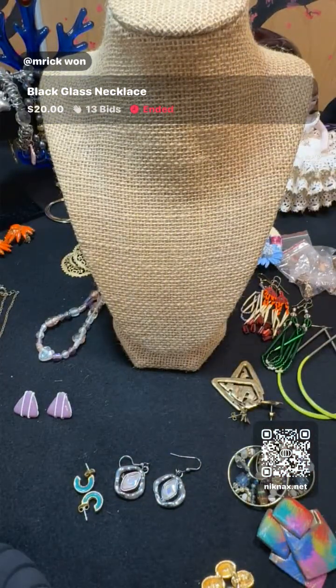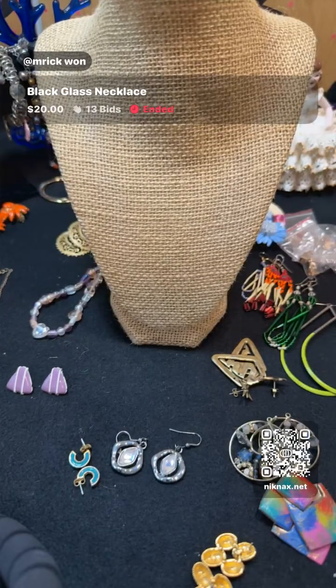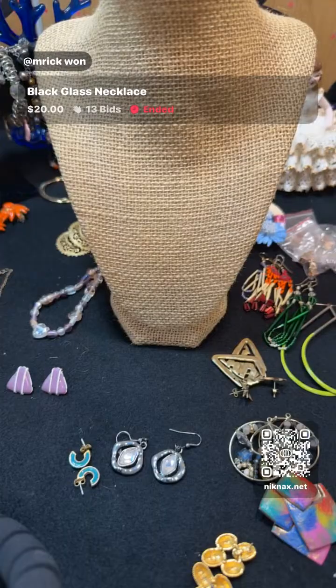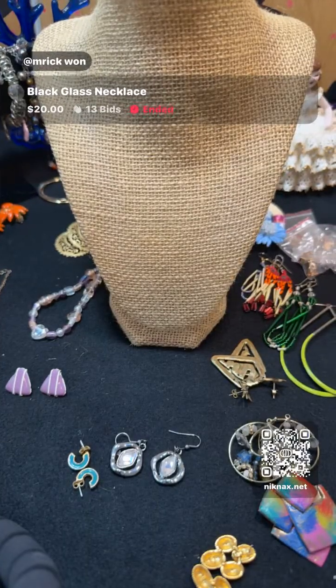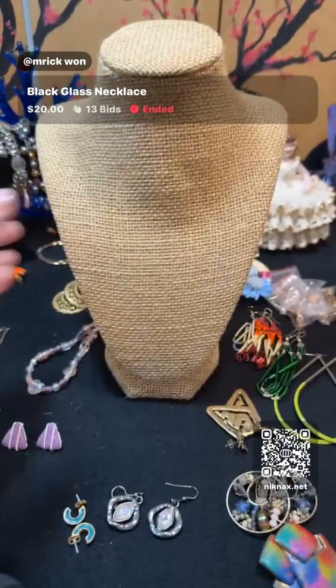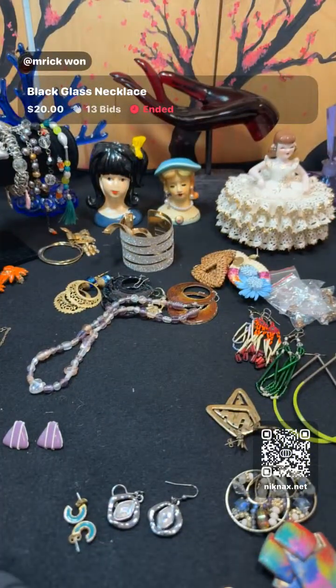All right, so what I have for you guys, we can move to the charms, and they are so much fun. If you want to move to charms, I have charms that are also small pendants that can be made into charms. But they are a lot of fun. But I have to clean up this mess first. I can't work with this. I can't work with my own mess. Imagine that. Where did my baggie go for my earrings?